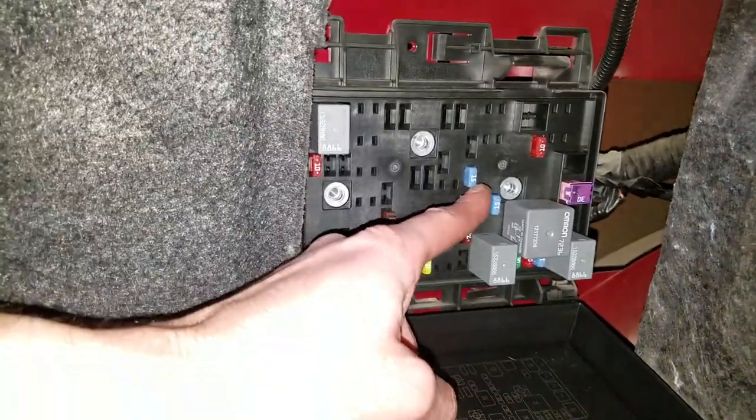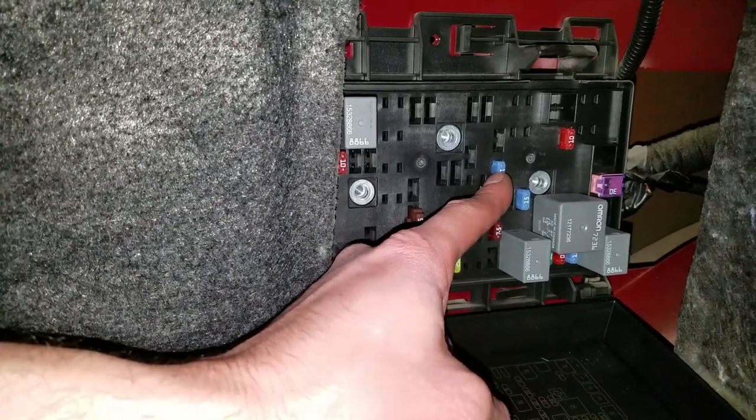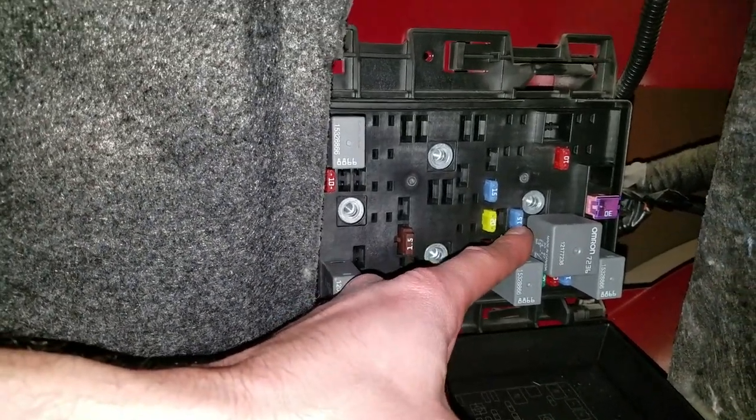If they're burned out and you want to just throw something in there to get you rolling, you can use either of these 15 amp fuses. I believe this one is for the sunroof if equipped, and this is for the heated seats if equipped.